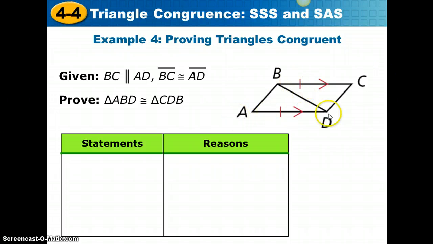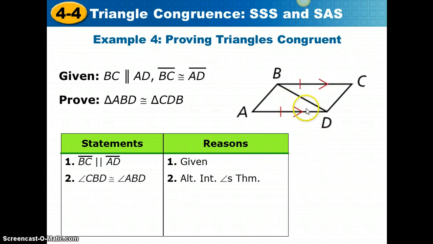But the parallel lines will tell you that alternate interior angles are congruent by the alternate interior angles theorem. So we're using the included angles. This means we will use side angle side to prove the triangles are congruent. So let's look at what we should have first. Starting with the first given, they just choose the first given this time. We have BC is parallel to AD. That is what tells us that the alternate interior angles CBD and ADB are congruent by the alternate interior angles theorem. So we have our included angles marked as congruent.